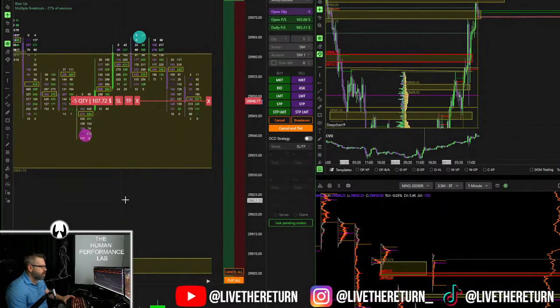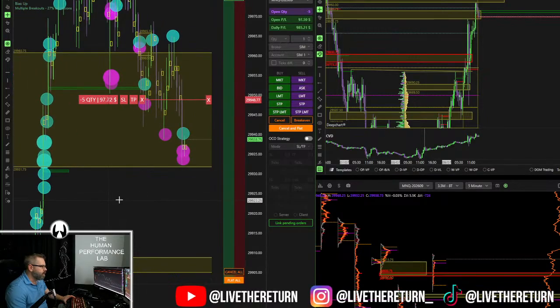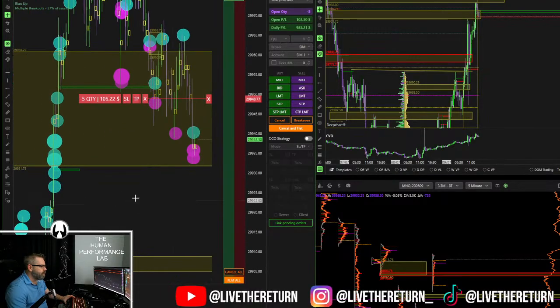What are we going to be looking at for a potential target here? Let's find the high volume just below us. Oh, right about here looks pretty good. So beautiful. Let's go ahead and put a limit order in. How much is this right here? $34.50. Sounds good. We'll scalp it out.